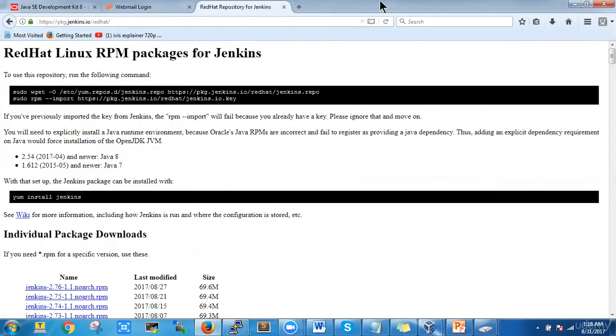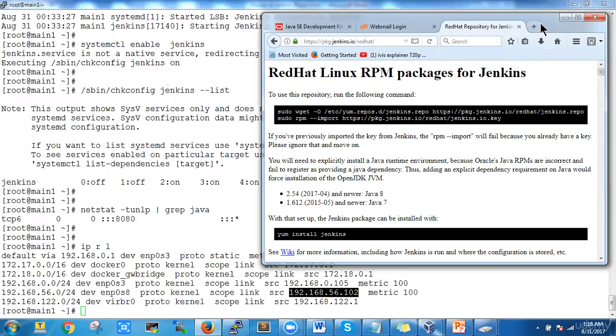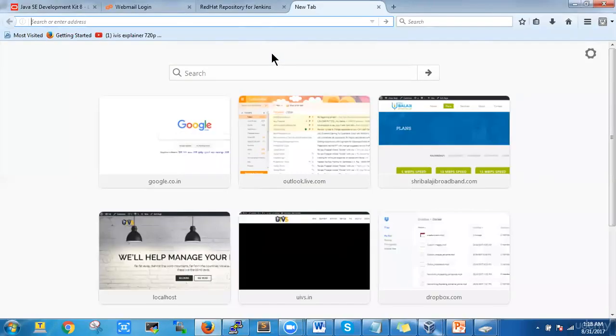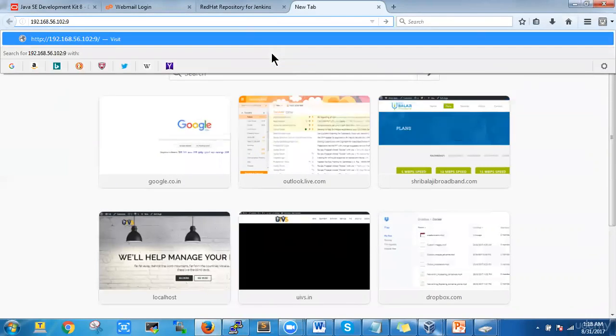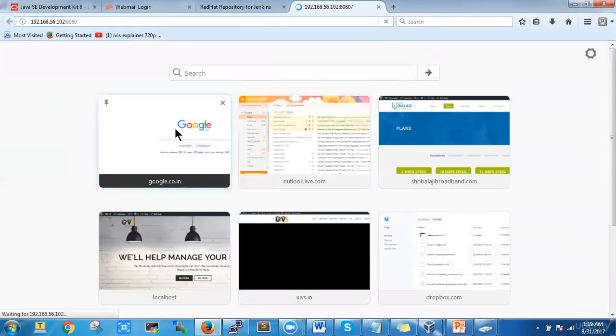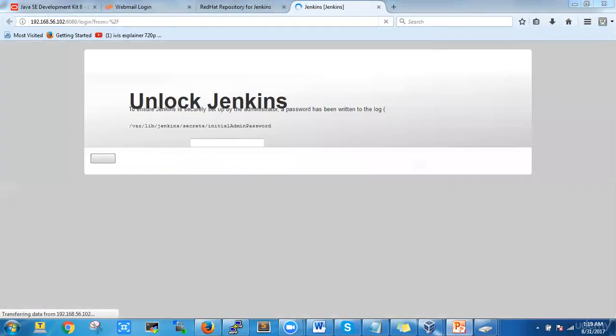So we get this system and from here we'll type the IP address and we'll make the query on port 8080. Now when we do this the first time, it will ask us to unlock Jenkins.